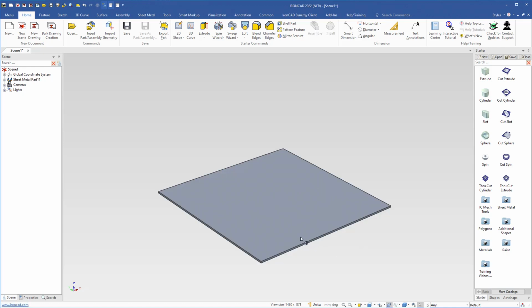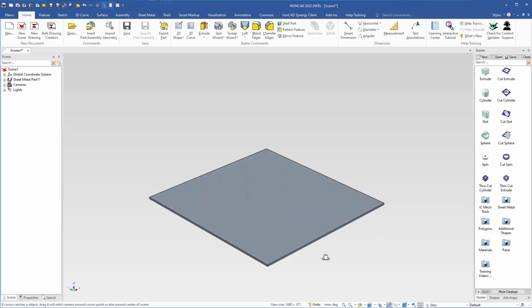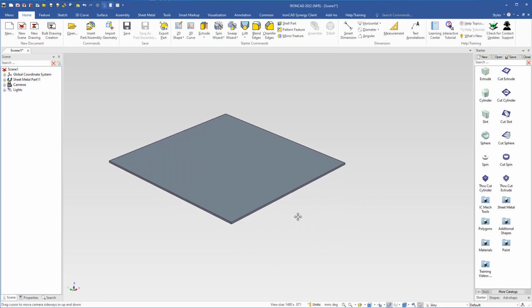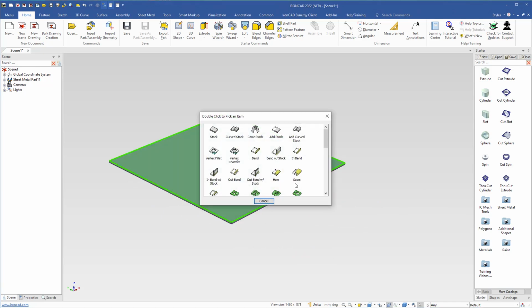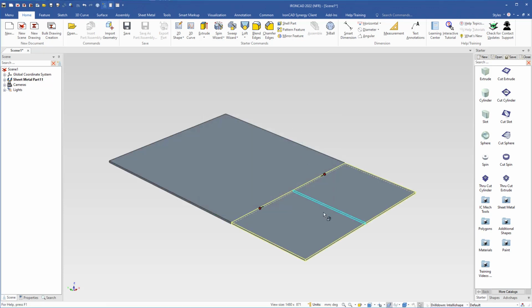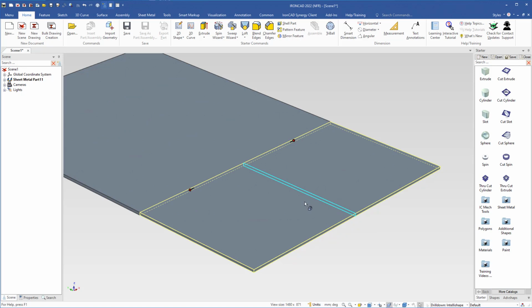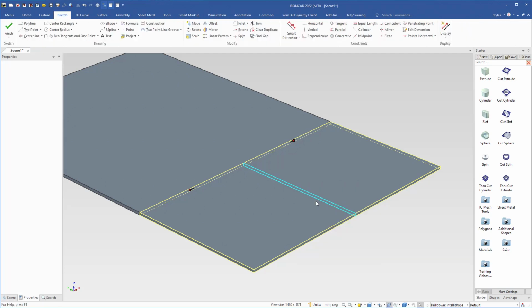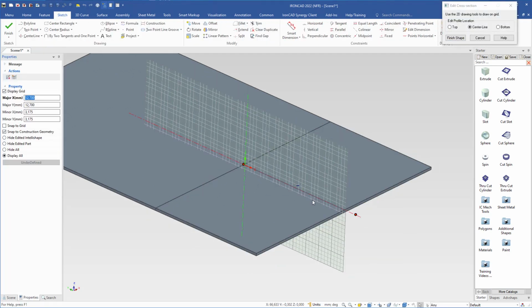So I deselect. Then we will continue to add more material to this stock. So I will drag the sheet metal group and drop it here. You can drop it on the edge or close to this edge. So I will drop it here. So I will add a curved stock this time. Double click. And we see the preview of the cross section when we use Add Curved Stock. So if I now right click, go to Edit Cross Section, I can change the look of this add stock.